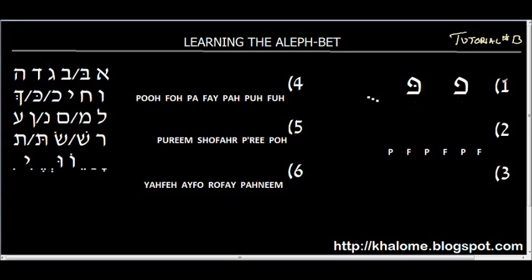Typically when you hear of the Pe and the Fe, well, you can see that the Pe and the Fe are identical to one another. The only thing that differentiates between the two is here again the dagesh, which is that single dot that appears in the middle. But typically you'll see it written as the Pe first. This will be the Pe, so the dagesh in the middle. It will have the pronunciation equivalent to the English P. Without the dagesh, it is the Fe. And the Fe is the equivalent of the English F.